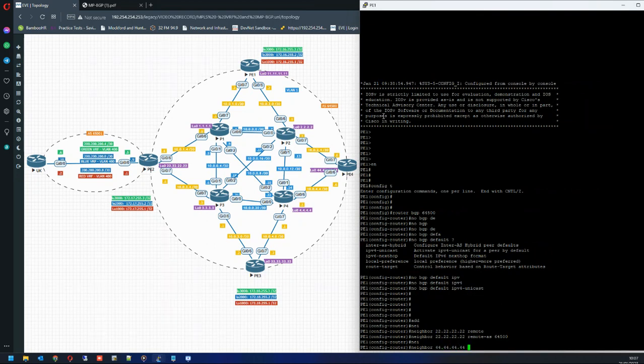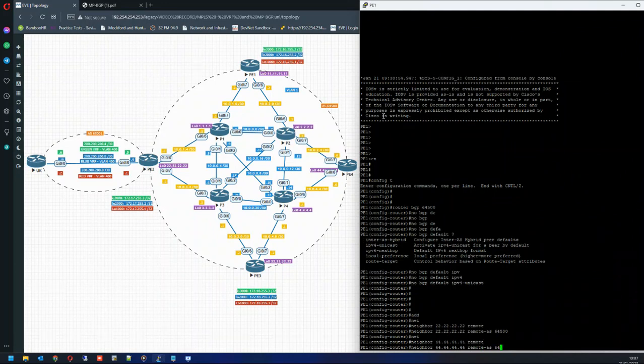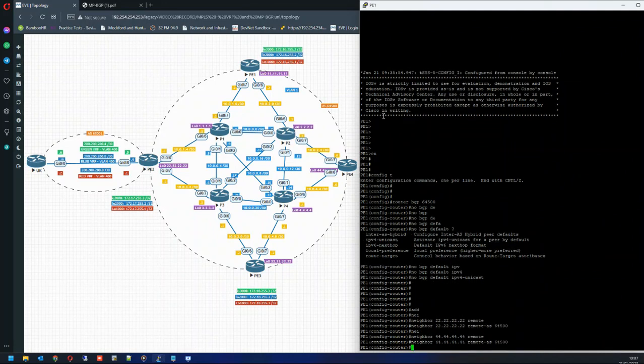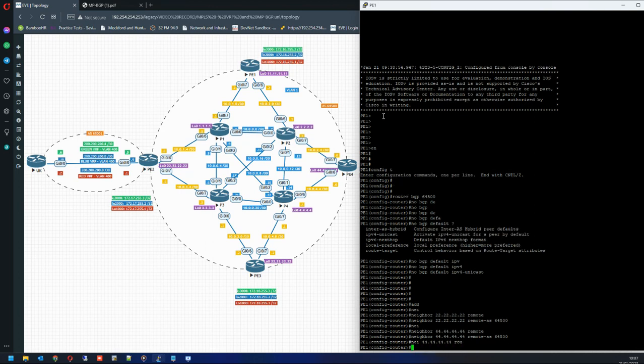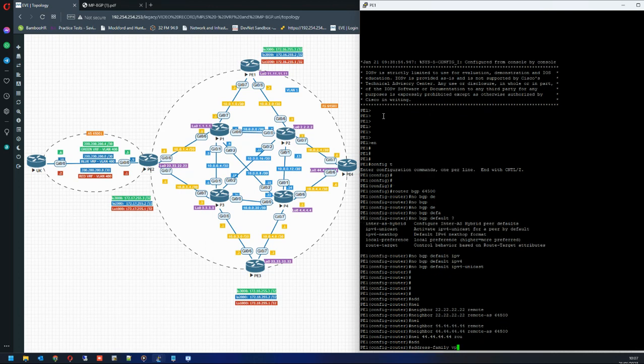Neighbor 4.4.4.4, remote is 64500. Neighbor 4.4.4.4 route reflector. Okay, I think it's an address family.